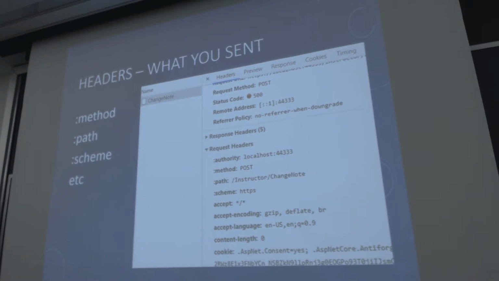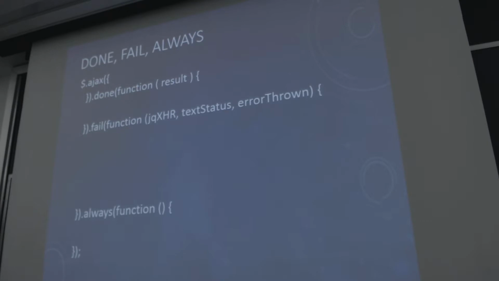Another thing that you're going to need to do to verify things going wrong and right is use the following pieces of AJAX. So here's the next piece of syntax. Done, fail, and always. So you send off your request. The server either does something or doesn't, sends you an error message or sends you a success message. Done will happen if a success happens. If there are no error messages, whatever code goes into done will be executed inside of JavaScript.